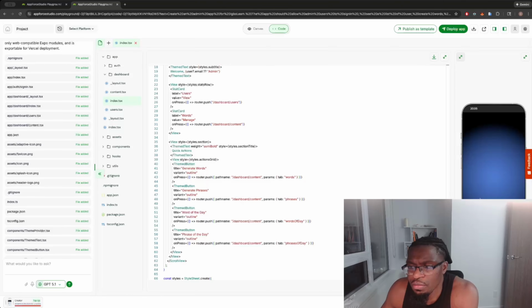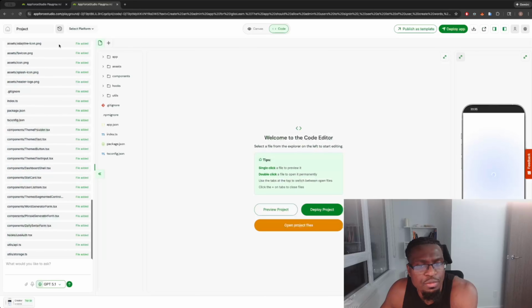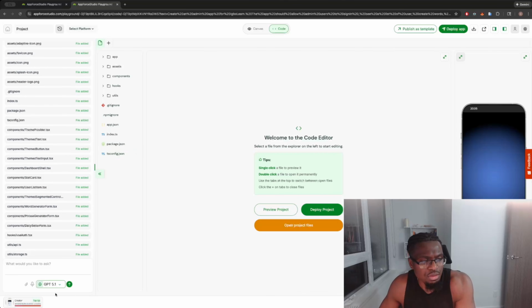Looks like the preview must have failed. I'm just going to refresh. Yes, so I'm just going to say app isn't loading up properly. All I see is blanks.